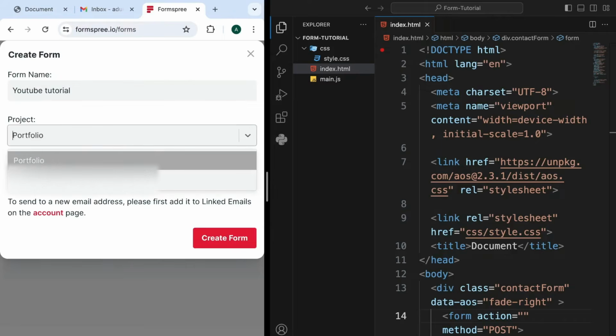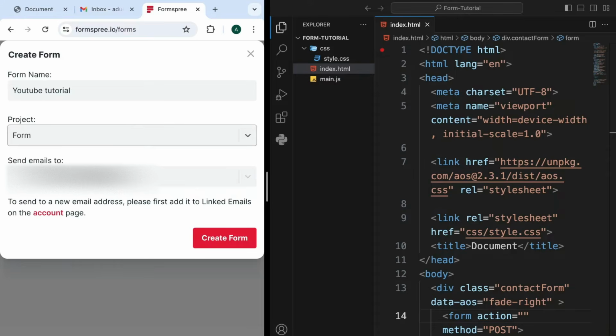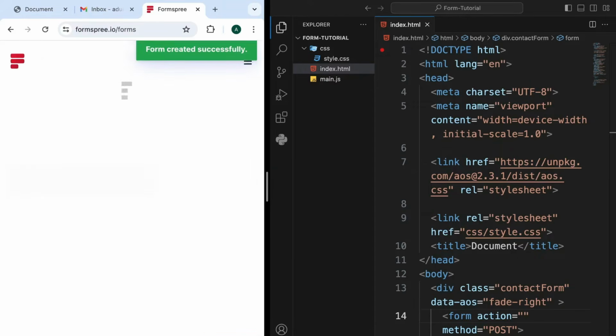You can give it a project, so this is in the forms project and not in the portfolio, and then it has the email that you'll be sending this to. Whichever email you want to submit this form to, that's the email you provide in this input. Then you click on create form.